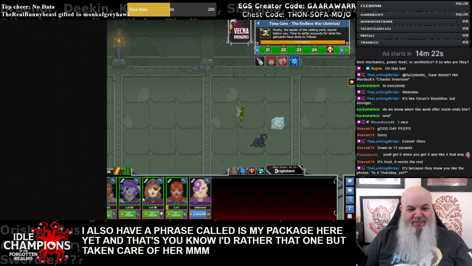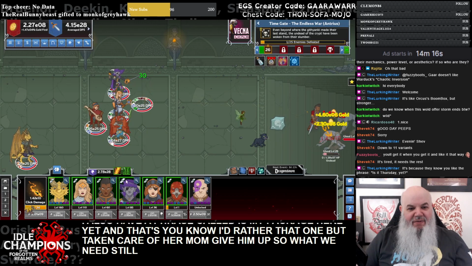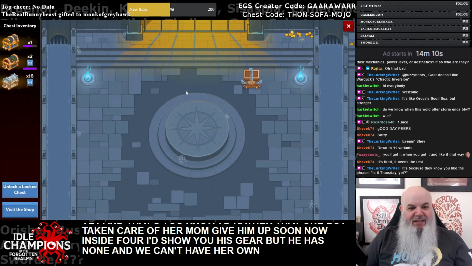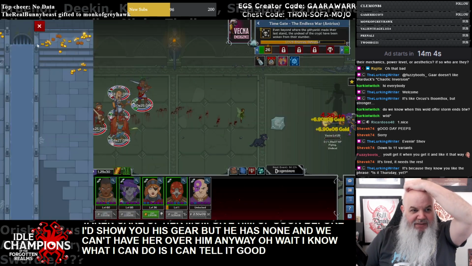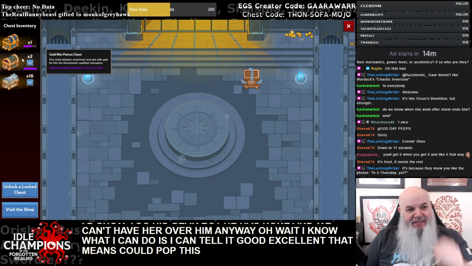Some gold. Get him up. So what we need still now. All right, so we have Antrius now in slot 4. I'd show you his gear, but he has none, and we can't hover over him anyway. Oh wait, I know what I can do is I can tell. He's chaotic good. Excellent. That means I could pop this Mert patron chest.